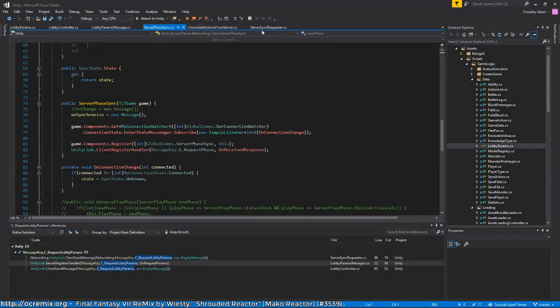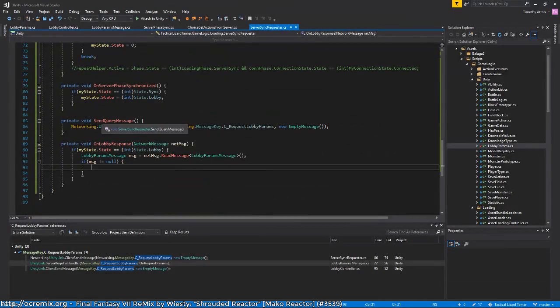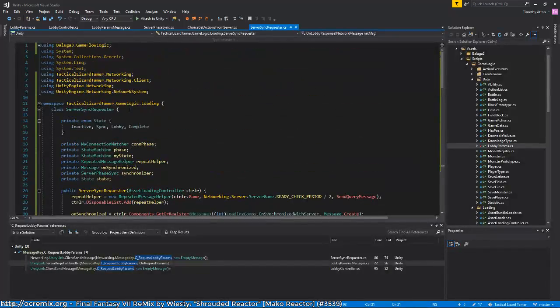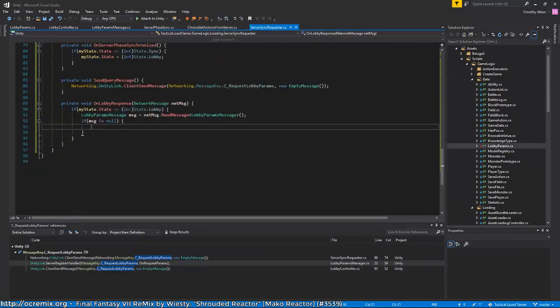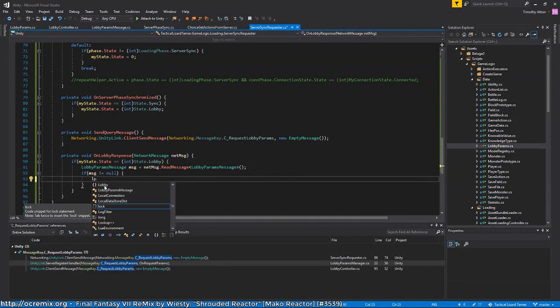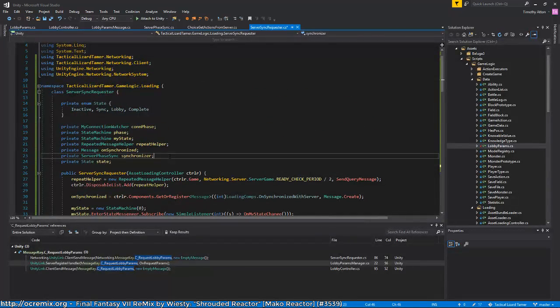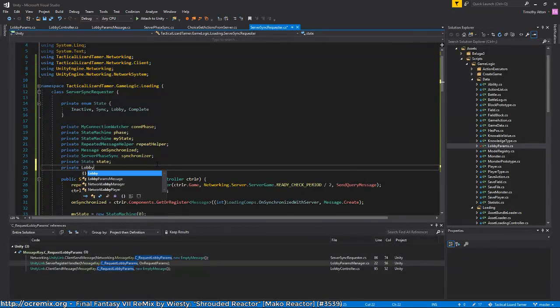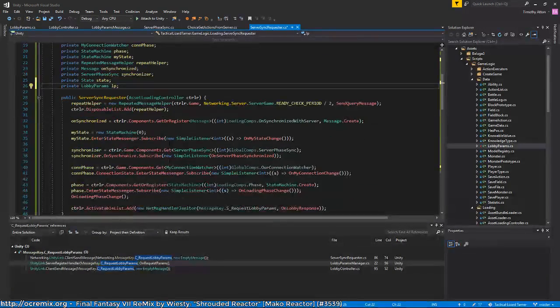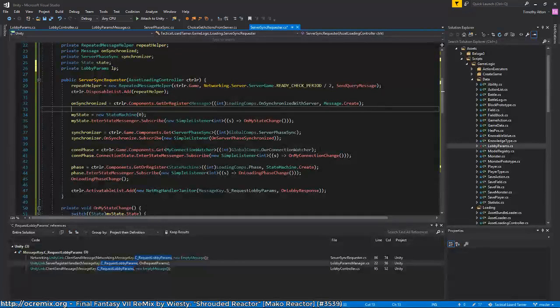Alright, so now if you remember from Moddable Chess, we had this problem where we would create a new board object, and since almost every class depended on the board, it had to listen to a message to see when the board object changed and get a new reference. So it's easier if you just keep the same object for things like this. I guess another way I could have done it is a subscribable object, but no, I think this will be okay. So lobby params, and this is also in the game component, so I'll copy this.